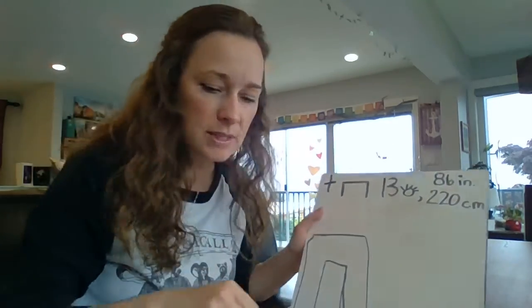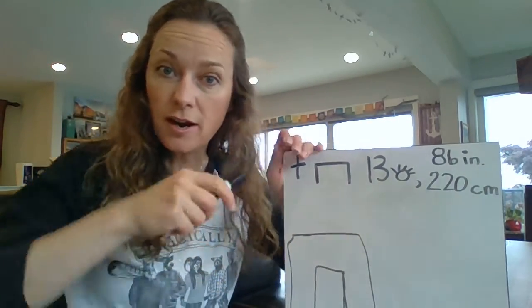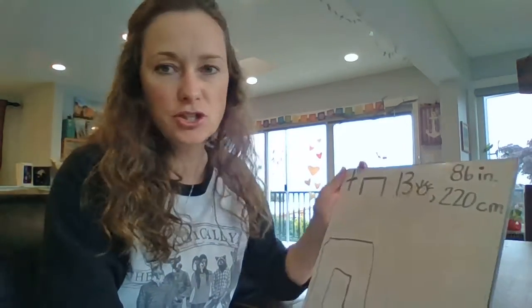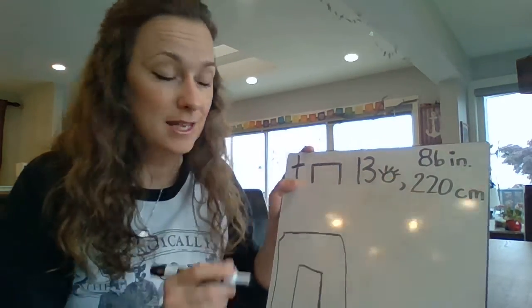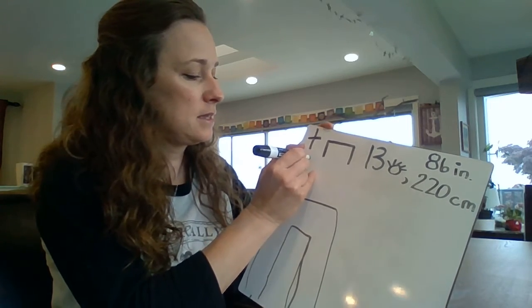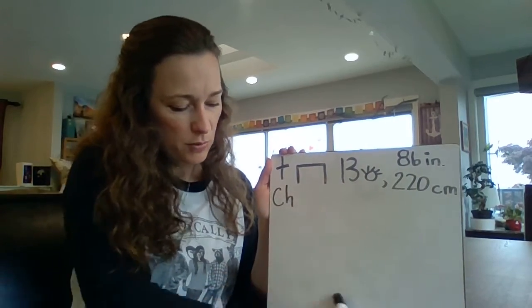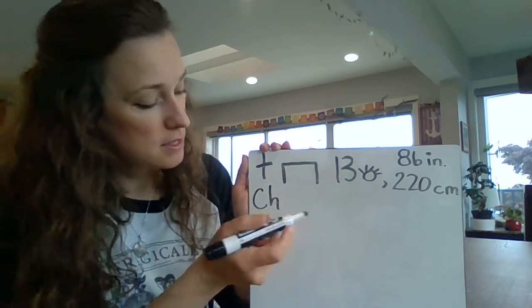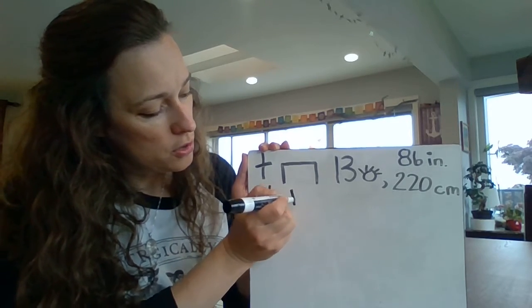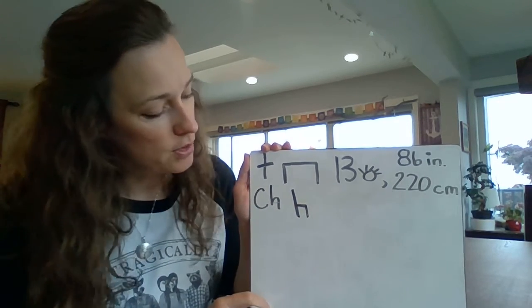All right, here we go. Let's try something else. So we did our table. What if we did how tall is a chair? How tall are the chairs at my kitchen table? Okay. Ch, ch, ch. Do you remember the two letters that make that sound? A C and an H. Okay. Now I'm going to erase my door example. If I'm going to do a chair, I'm going to draw my chair sort of like my H, aren't I? A chair has a tall back, somewhere to sit, and another little leg. All right, there's my chair.